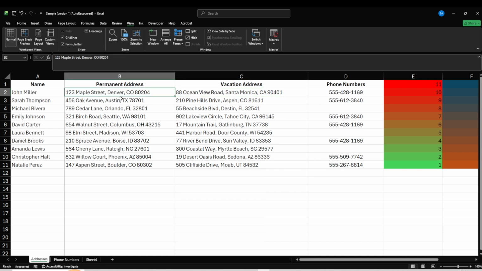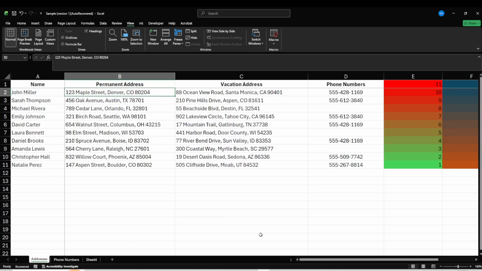For example, if you want to keep two rows and two columns visible, click the cell in the third row and third column. Go to View, select Freeze Panes, and choose Freeze Panes. You'll see both a horizontal and a vertical line marking the frozen area. Now you can scroll in any direction without losing track of your headers and key fields.